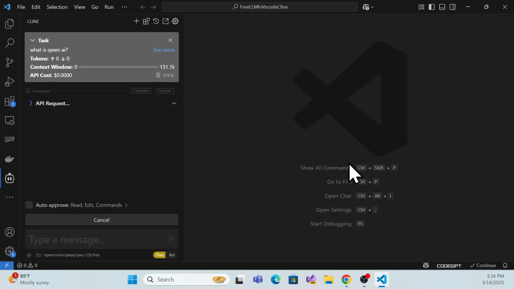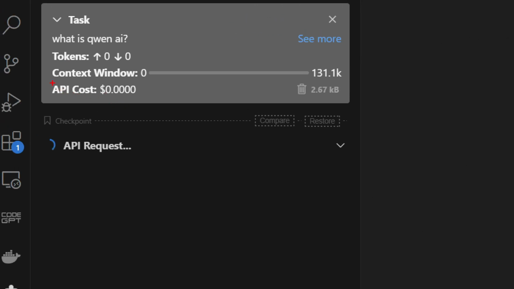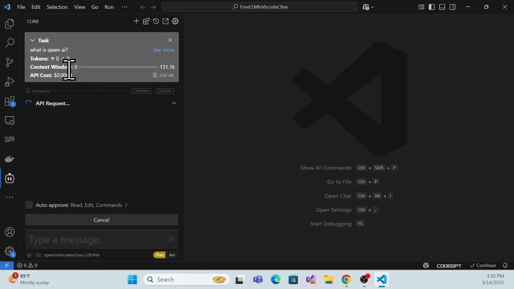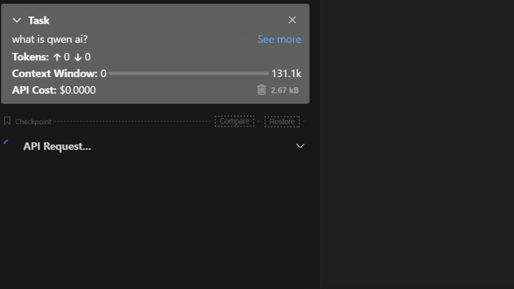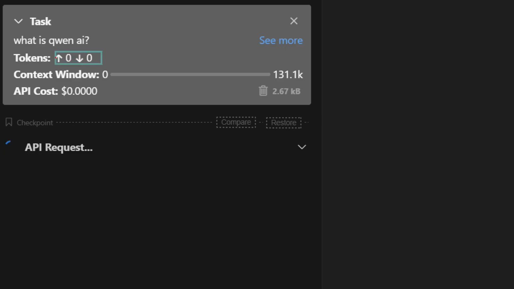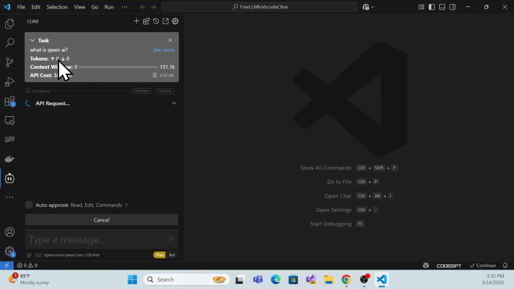Okay, and once you ask Qwen AI, you can also observe over here that the API cost is $0, and this current context is actually providing 131 billion parameters, right? So these are ranges, and I don't think we can complete this range, so that's why it is saying API cost is $0. It also shows the tokens we are sending and receiving, so those will also be shown over here.